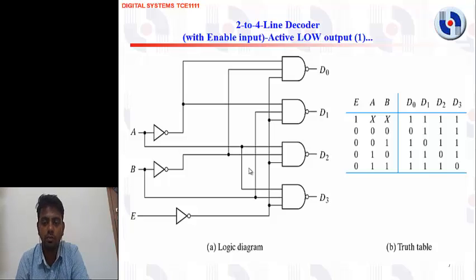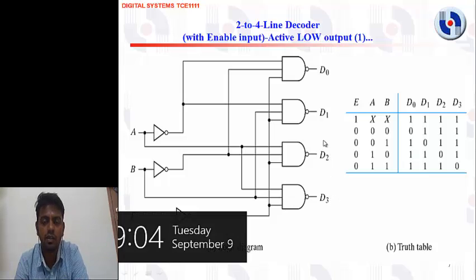We know the basic principle of an AND gate: only if all inputs are high will the AND gate give a high output. So this is the logic we are using here. A and B are the two main inputs we are giving to our decoder. Here we can see the truth table of the decoder. Initially we are giving enable 1. It is converted to 0 through a NOR gate and it is provided to every AND gate.